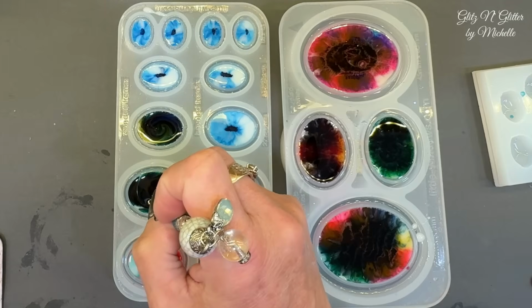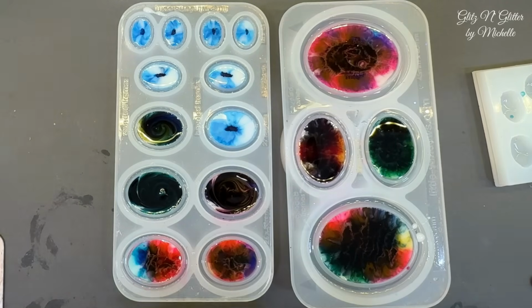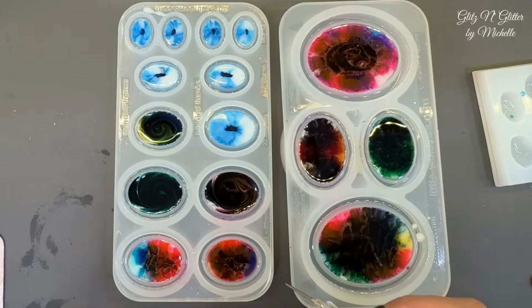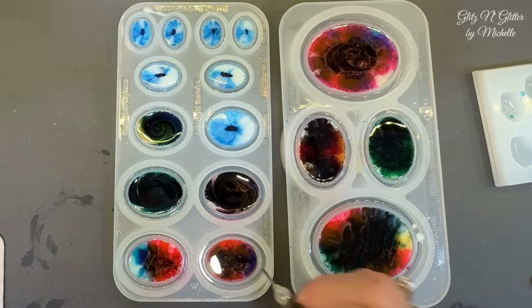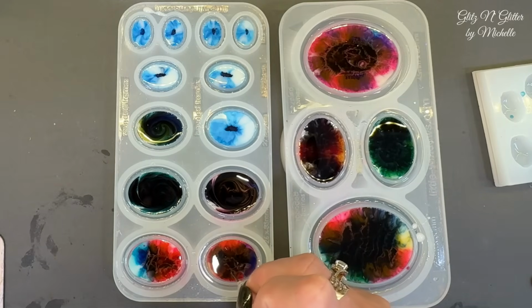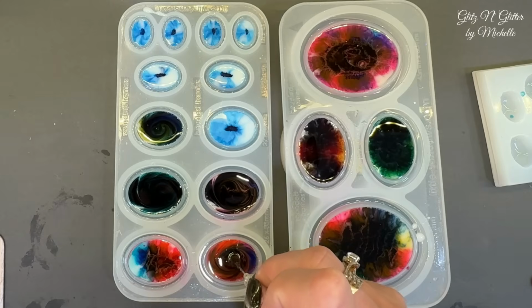I'm not touching the bottom of the mold. I'm just going through the surface. And then I'm wiping the stick off so I don't transfer my colors. See, some of these are lower than, oh, they are kind of low. That one's kind of low. They all are. So I think backing it in black would probably be the best idea, but we can't do that until they are completely cured.